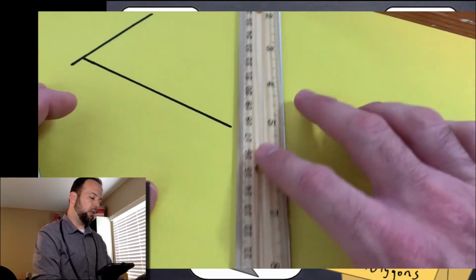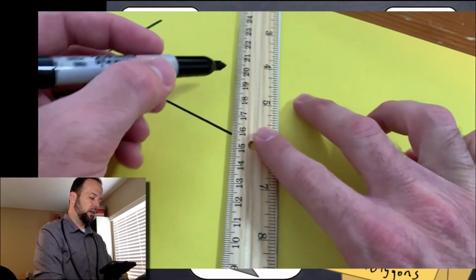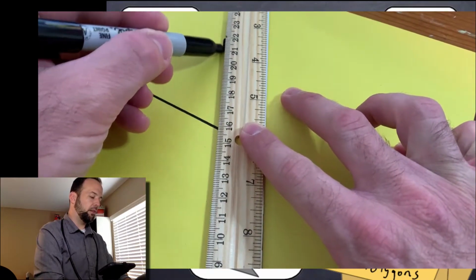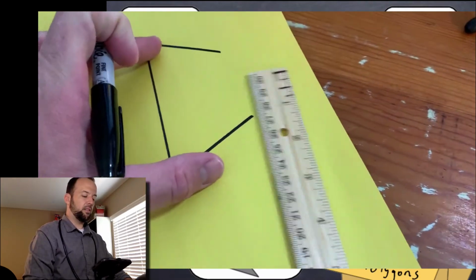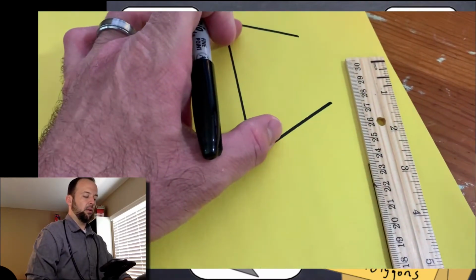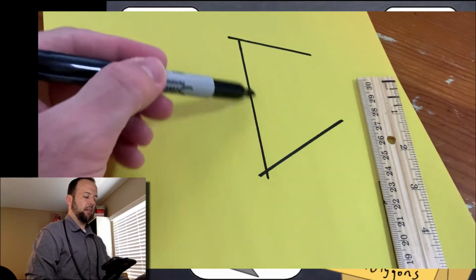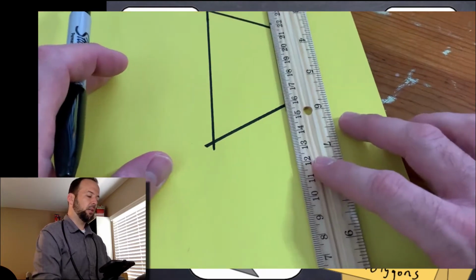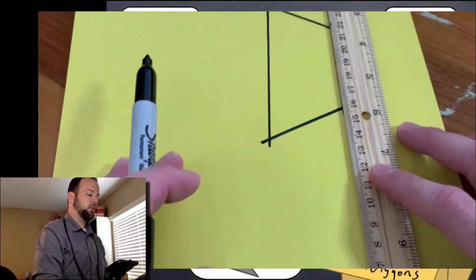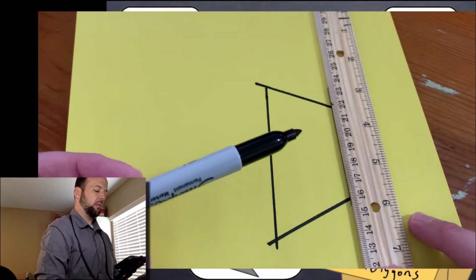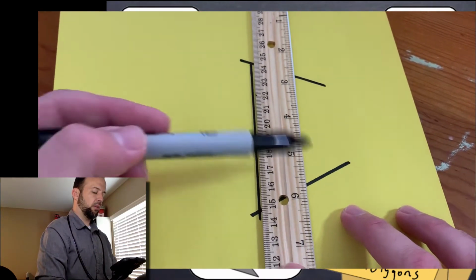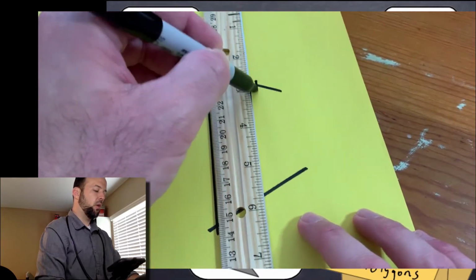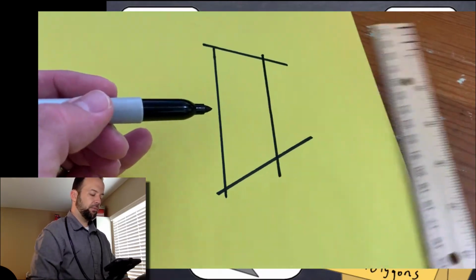Cool. And it's okay if your lines kind of overlap one another a little bit. Not really a big deal. Now, what I have to keep in mind is I know these sides definitely are not going to be parallel. So I need to make sure that I have a line parallel to this line. So it doesn't have to be perfect, but you can kind of just eyeball it a little bit. Even if you want to use the other side of your ruler and go, okay, well this looks like another side, so I could just go like that, and there we go.